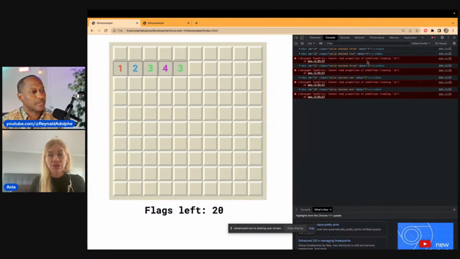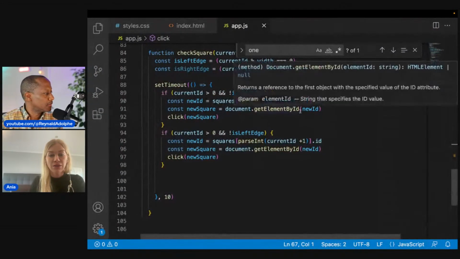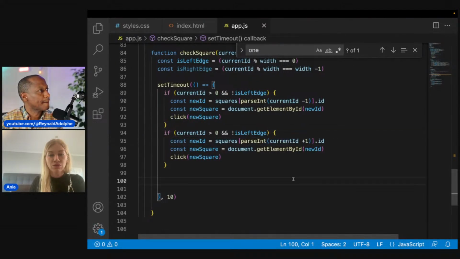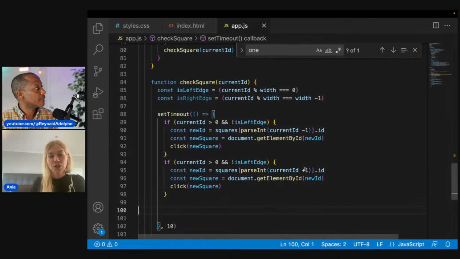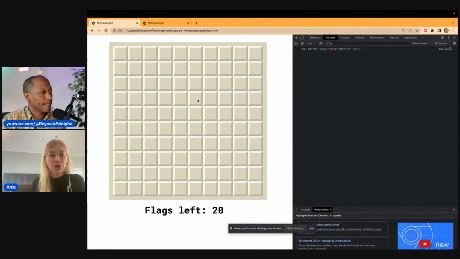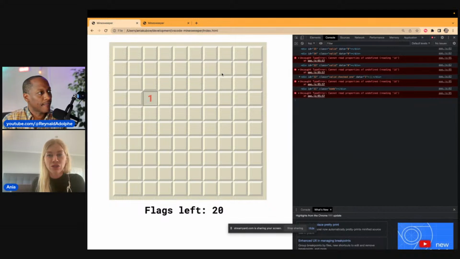Cannot read property of ID at line 95. Why is that? Current ID +1. I guess it's running into the edge.